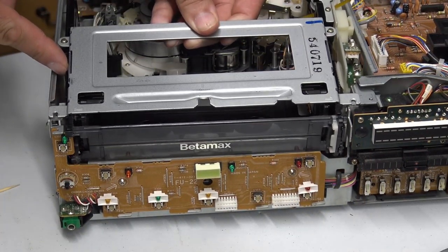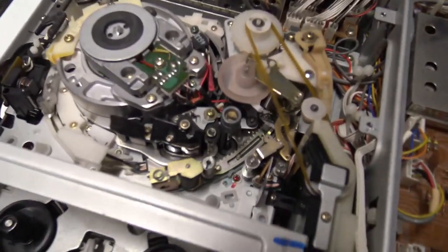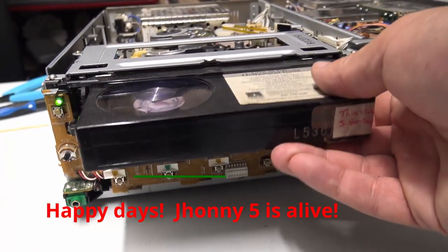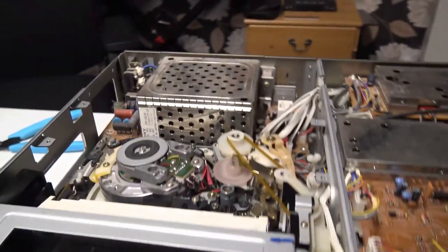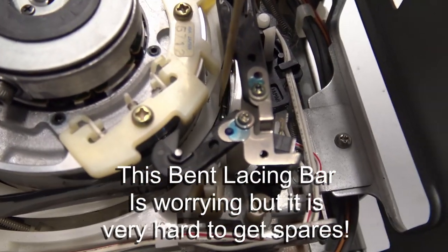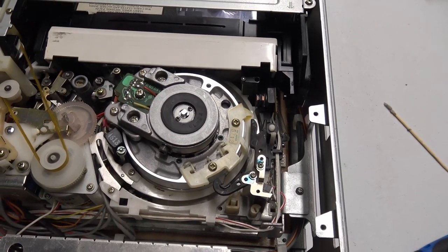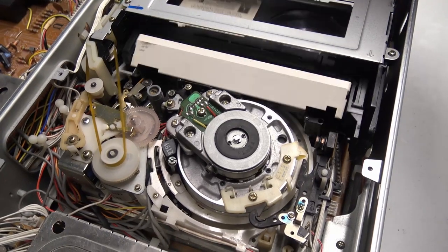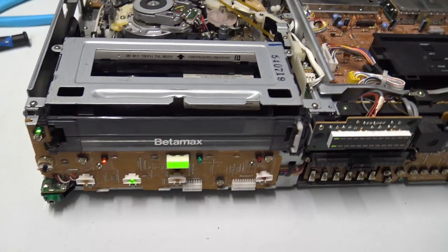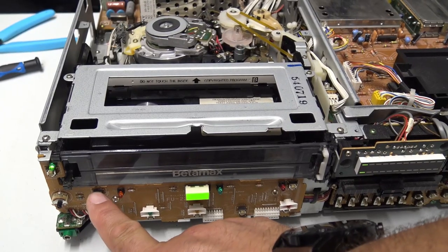Once that was done, it was time to power the unit on to see what happened. Amazingly, that tape lacing mechanism that wraps the tape around the playhead worked! Fitting a tape into the unit, the tape automatically got sucked in and was then laced around the playhead — I was quite ecstatic at this point. I also noticed that one of the lacing bars that bends underneath the mechanism had been bent. Let's watch that again because it was quite a satisfying moment. Once the tape had laced automatically around the playhead, it was time to see if the machine would actually play — and lo and behold, it looked like it was working!